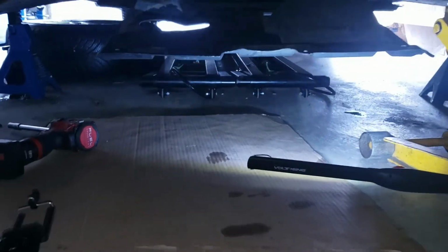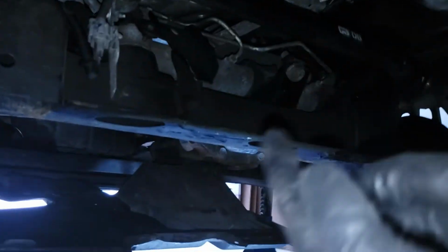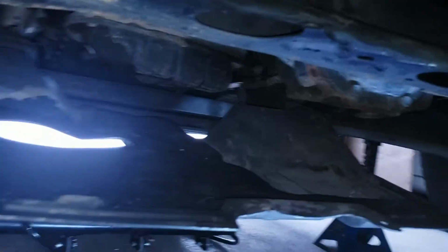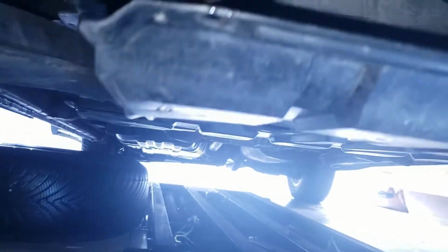Alright, so I'm gonna go underneath and remove the undercover. There is an undercover here, which I already removed before when I did the oil change. I didn't put it back because I knew I was gonna do this. So at this point, if you're removing the axle, remove this cover right here.